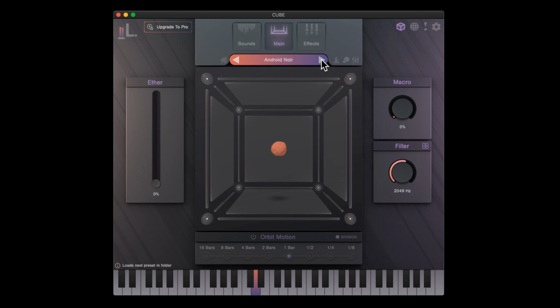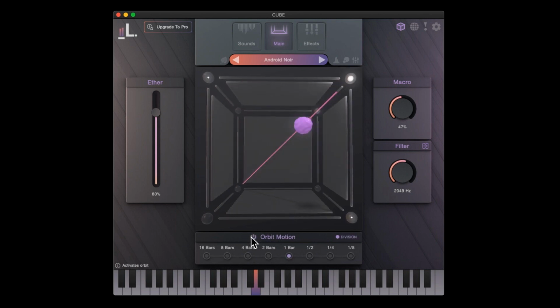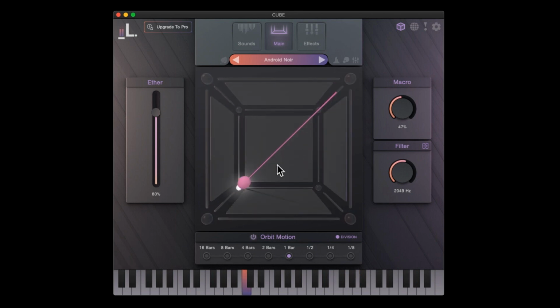Android Noir. Let's whack the ether up and the macro. So that's quite nice. We can switch orbit on and see what we're doing. And like I said, obviously in the full version, you can actually adjust the pattern, whereas I can't do anything apart from the division.